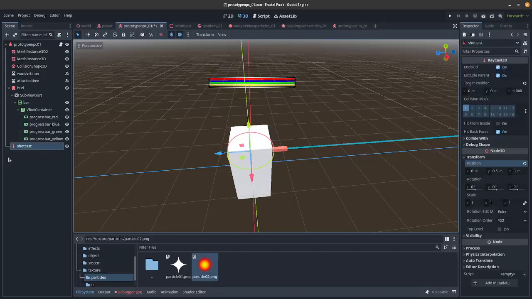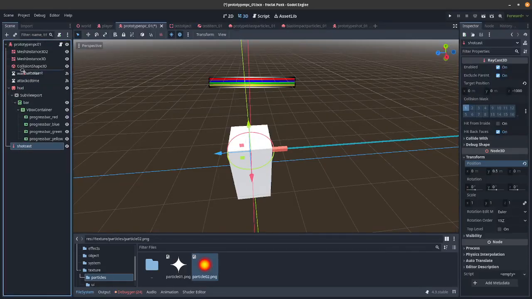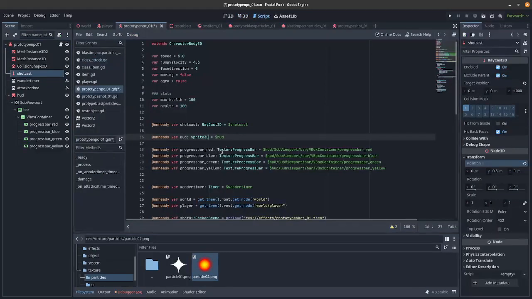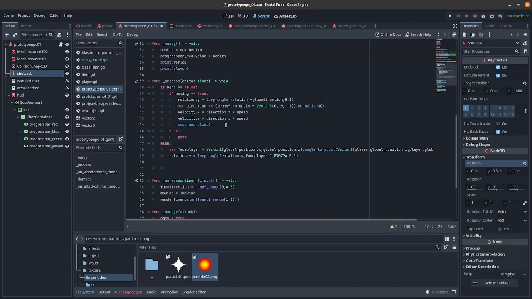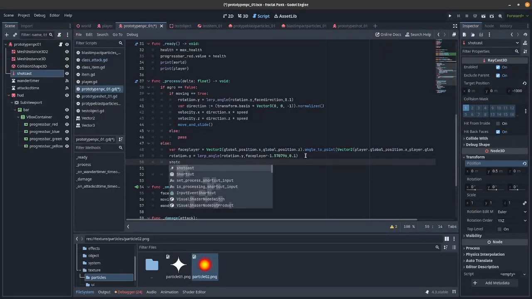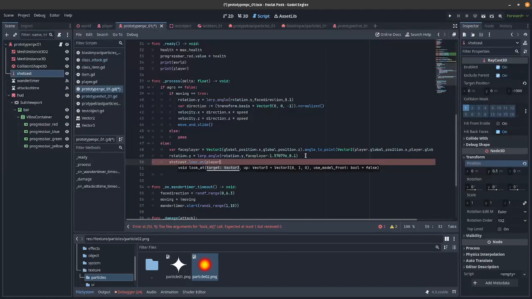Alright, from here, if aggro equals true, we're also gonna have shotcast look at player.global position, right?